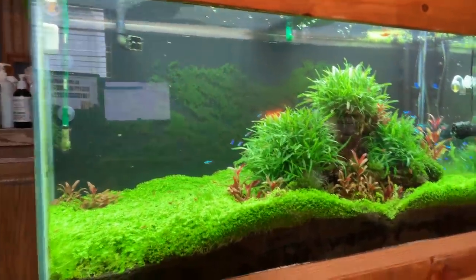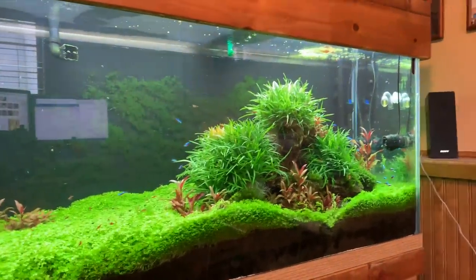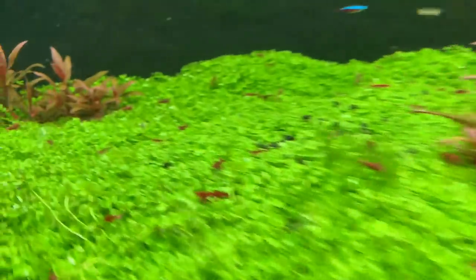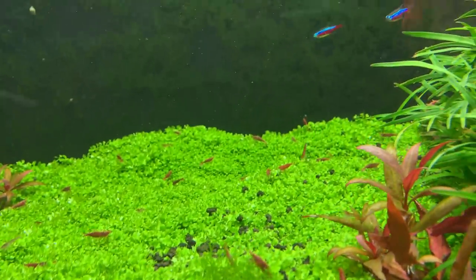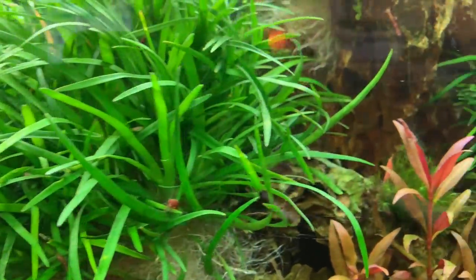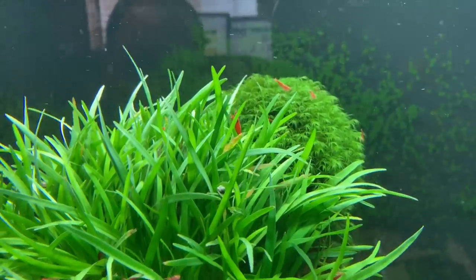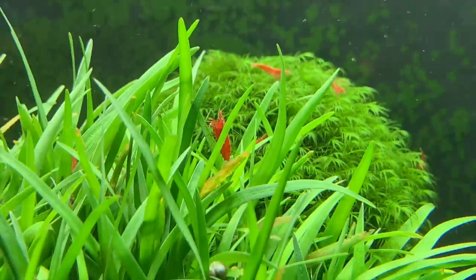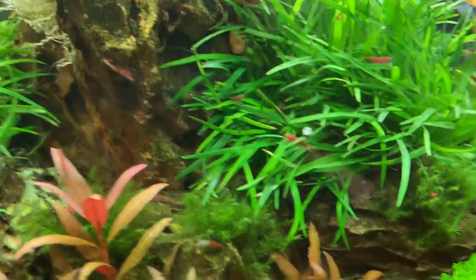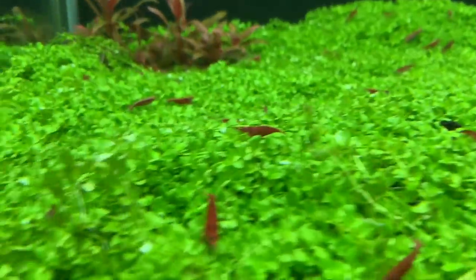The final tank is the 90-gallon planted. This tank does have fish in it as well — it's a high-tech planted tank where I'm running CO2. I recently picked up 200 red cherries from Flip Aquatics. Go check them out if you're looking for shrimp — one of the best shrimp retailers in the country in my opinion. I had several in here before too, so there's well over 200 red cherries in here and they're all for the most part real good quality, close to fire red I'd say. I'd like to get some more, so if anybody's got large amounts looking to sell at a good price, let me know.